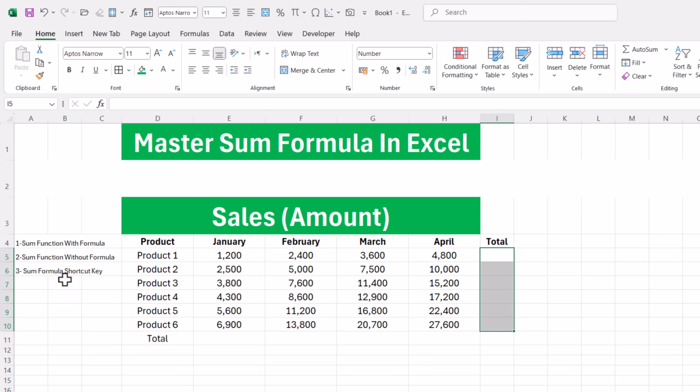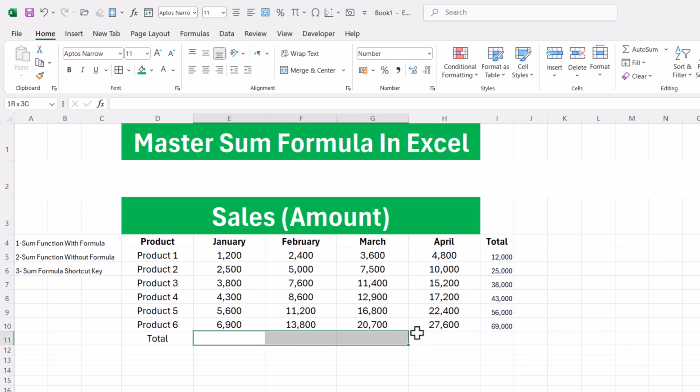Using the sum formula by shortcut. How can you do it? If you select all these cells, then Alt and equal sign, it directly calculates the sum for all. That's using the shortcut. For this side also, select all these cells, Alt and equal sign, and it directly calculates the sum.